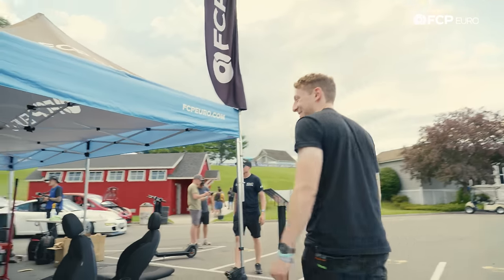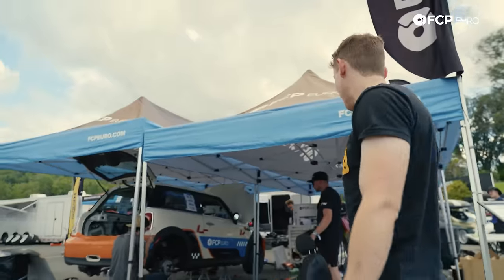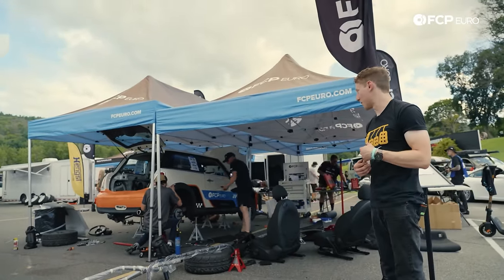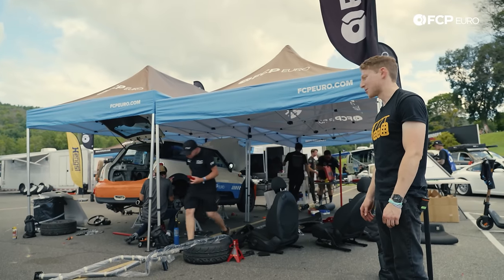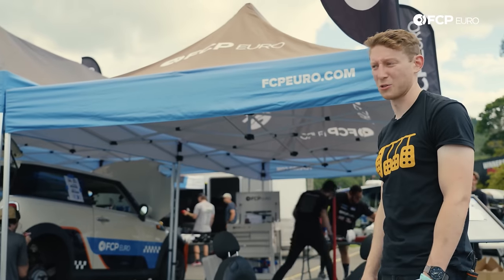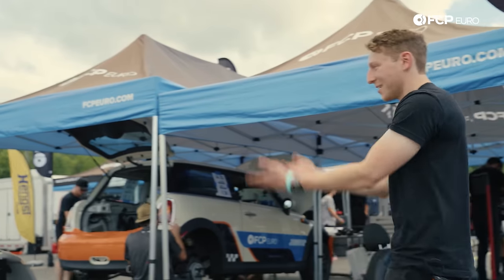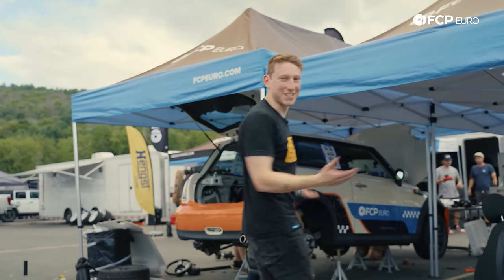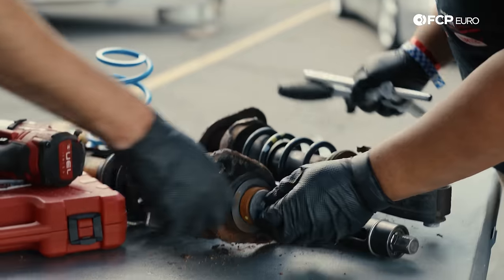Looks ridiculous. Honestly, it's like the eggshell white. What do they call it? Pepper white. The pepper white looks better than if it was straight white, because it makes it contrast more. It's really nice. Also, the FCP Euro blue and the CRP Rein orange are really good together. It's a nice change, and it also works really well, which we said with the yellow on 850. It's nice to have a little bit of variety. Look how nice that pops too. It's good.